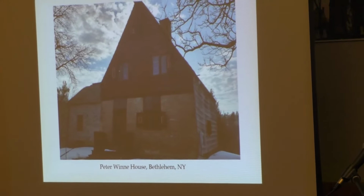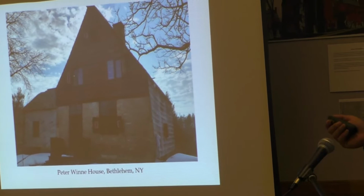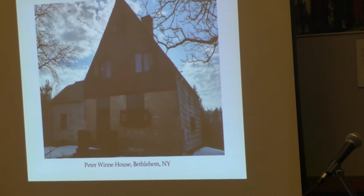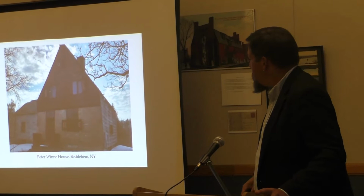This is the Peter Winnie House across the river. This is a 1728 house that, when it was discovered 15 years ago by Brian Parker, didn't look like this at all. Everything was peeled off. If you're up in Albany, 48 Hudson Avenue may in fact have been built by the same builder. If you walk by it, it looks nothing like this. It has a 1930s storefront. Although there's a lovely scrim hanging on the front of the building that shows how it would have looked originally built. It's in the process of being restored.